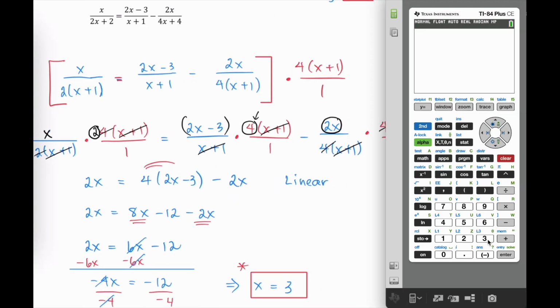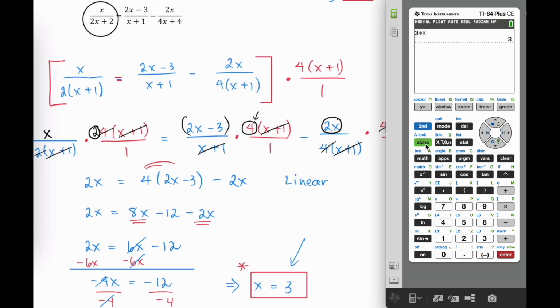And now in order to check this answer on our calculator, we'll take x is equal to 3 and then store that into the x quantity and hit enter on our calculator. And then we're going to take that quantity back to the very beginning and plug it in for each of the x values. We're going to plug it into the left-hand side and then see what the overall output is on the left, and then compare that to the overall output of the equation on the right with our 3 stored in for x. So let's begin with the left-hand side.